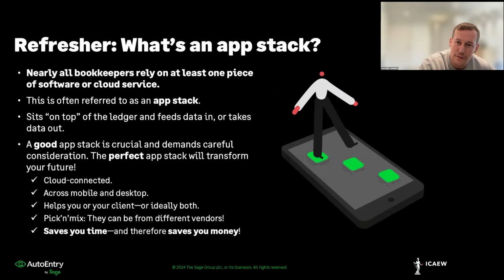So let's have a little bit of a refresher here on what an app stack is. It's a bit of a techie term, I suppose. So what does that mean? Basically, everyone will be using software, whether it's desktop or cloud-based. I can't imagine that there are a lot of firms nowadays that aren't using at least one piece of software. Of course, with Making Tax Digital, it's become more and more relevant. It's almost, in some cases, impossible to avoid.